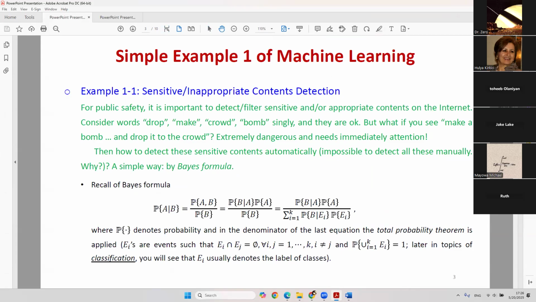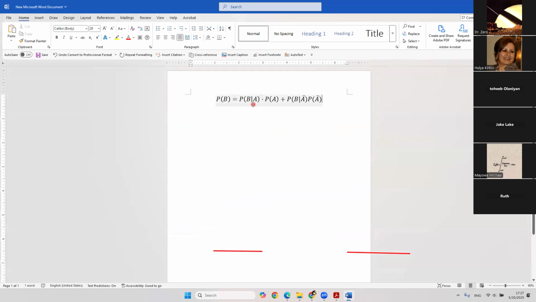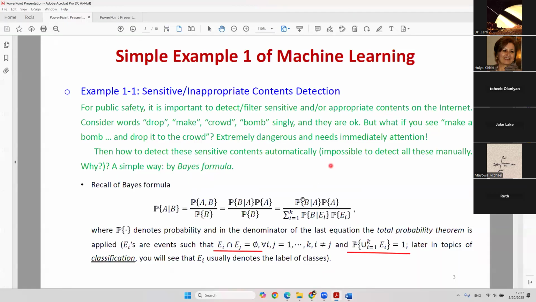So the denominator here, this part. Here we can have the classification of the Ai's. The important thing is that they are mutually exclusive, and the union of them is the total space. For example, if I make the classification to be A and A bar, then of course A union A bar is everything, and A and A bar are mutually exclusive. So this is the thing.